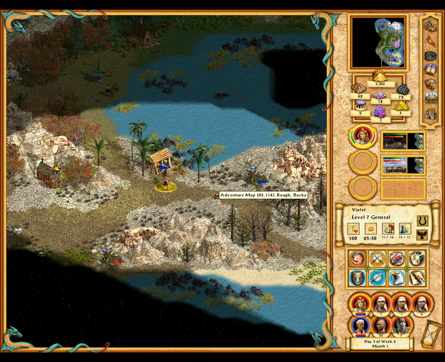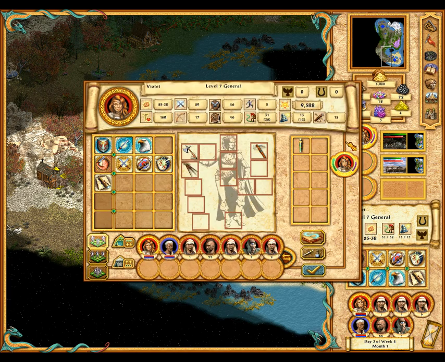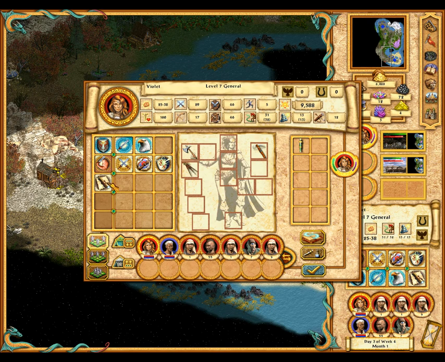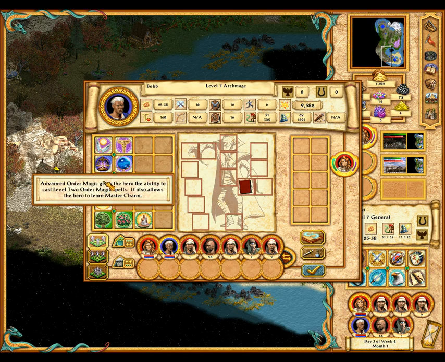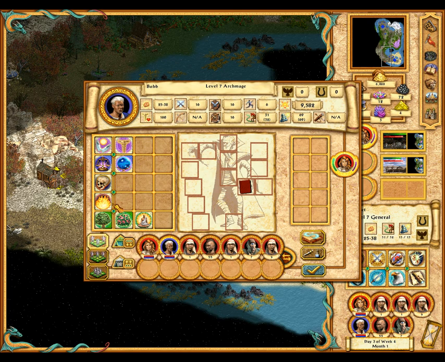We are in the first campaign, first scenario, called the Isle of Pyre, and these are our heroes. Violet, with basic tactics and master combat, and Bob, our main character, level 7 Archmage, with advanced order magic and expert nature magic so far. We are going to level up these three.